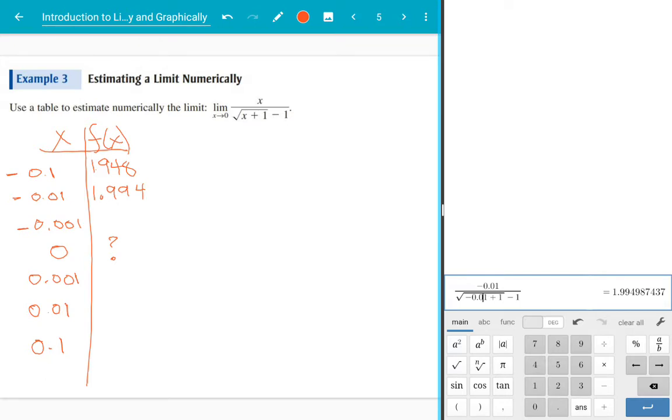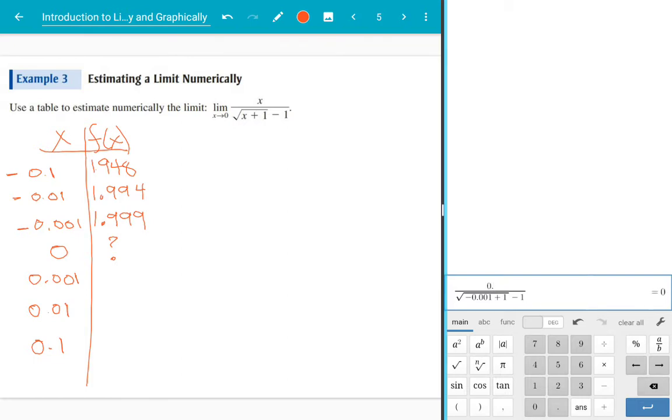Okay, and if I plug in one more 0, I get 1.999. All right, so on the left-hand behavior here, it looks like it is getting very, very close to 2. Okay, but that's, again, just one side. We have to verify that the other side is doing the same behavior. All right, so let's take a look.